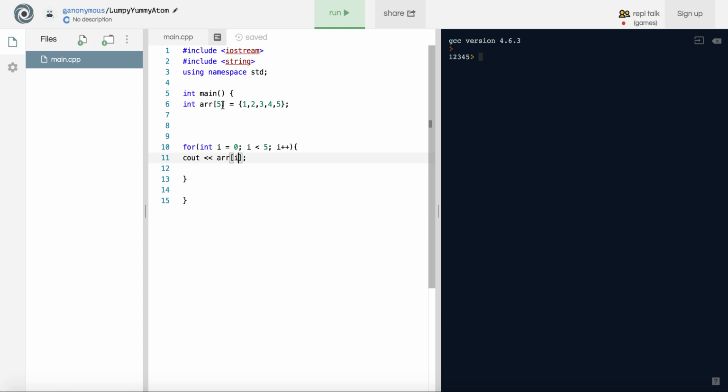And what we're doing, I'll get into this in my array video, but this is the 0th element, this is the 1st element, this is the 2nd element, 3rd and 4th element of the array. So we're saying print out the 0th element of the array, and then by incrementing, we come around and say print out the 1st element, and we increment again, and we come around and say print out the 2nd element of the array, all the way up until this condition is no longer met. So the final true condition will be r of 4, and r of 4 is the very last element. So that's just one application of a basic for loop in the syntax.